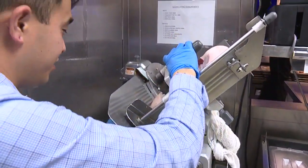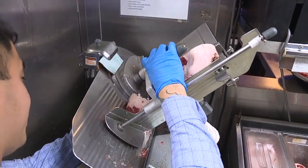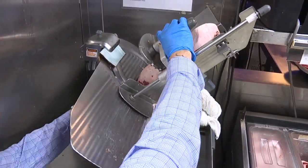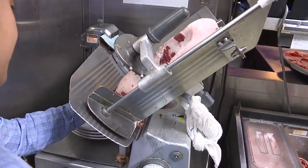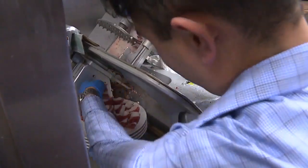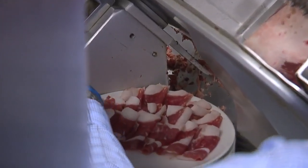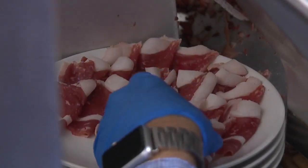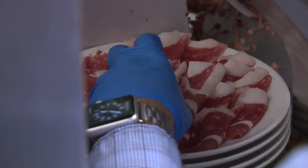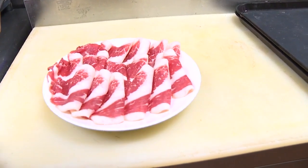You start, get a good piece, make sure it's not too frozen — it'll dull your blade — and you just slice. So about how many slices to a single order? A single order, I layer it about four to five depending on how big the pieces come. Right now, this is a pretty small brisket. So I line it up one by one.